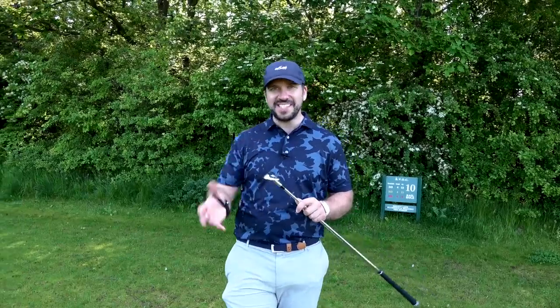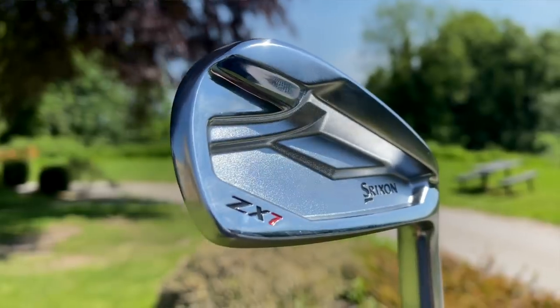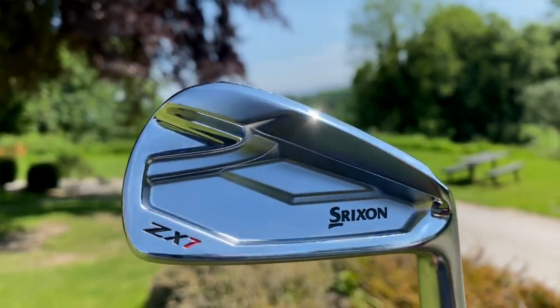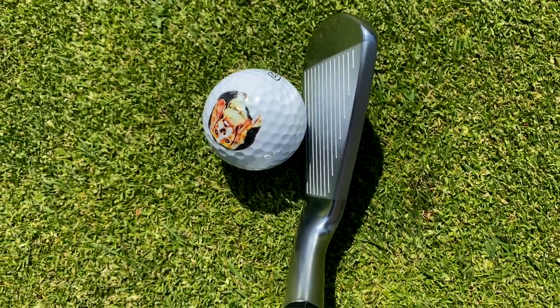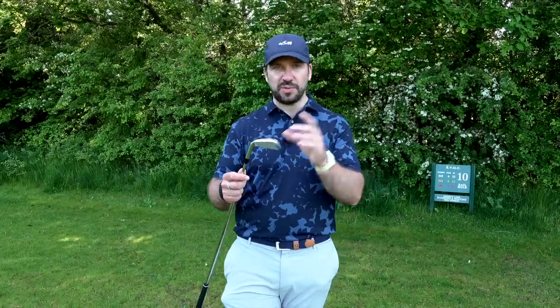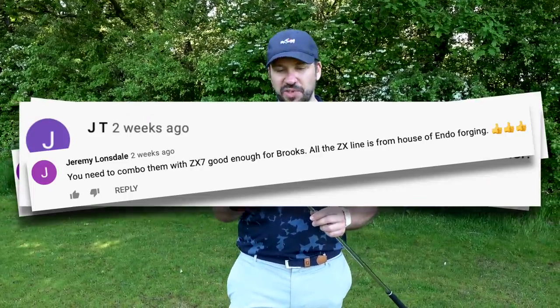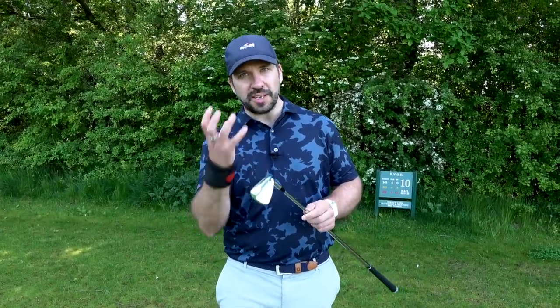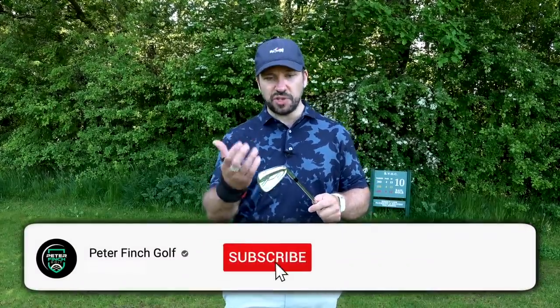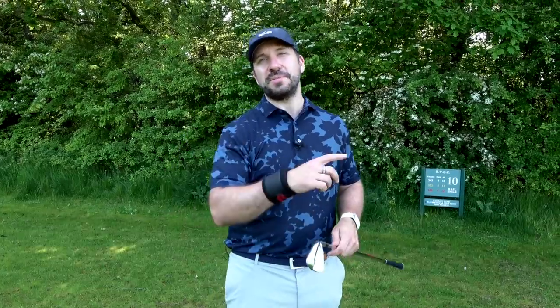Let's have a roundup of the ZX7s. The sole is beautiful. There are hidden bits of tech like the tungsten weighting in the toe and extra mass behind the sweet spot. The overall look of the iron — I'm not 100% there with it, but it's definitely something I could get used to. The top line is maybe a little thicker than I'd like. But if you're a mid to low handicap looking for a muscle back, these are a great choice. It's a very good iron from a company I didn't know a great deal about before this year, and Srixon is becoming that slightly unexpected alternative in the marketplace to a Mizuno or Titleist blade. Get down into the comments below and let me know what you think.